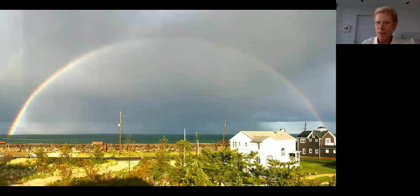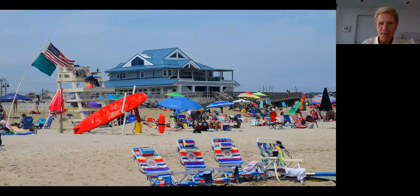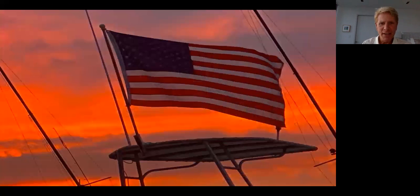But I'm hopeful that the sun will shine again and will continue to shine on the Jersey Shore, so that you can go to the beach like you can here in Sea Bright on any given day. And a lot of the beaches actually are going to stay open. There will be more lifeguards this September. The cities are trying to figure out how to hire more lifeguards into the shoulder season, when they originally didn't typically expect people to come to the beach. But with so many schools closed, they're going to see lots of kids coming to the beach after school every day.